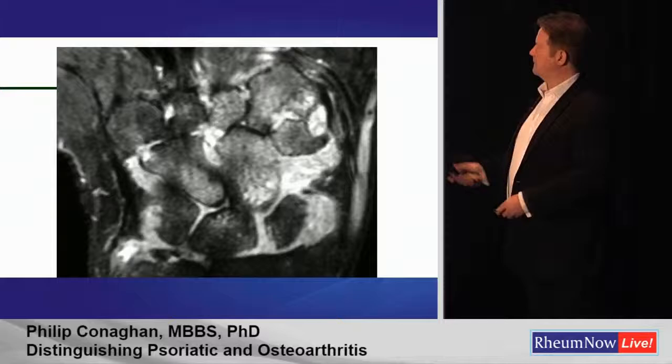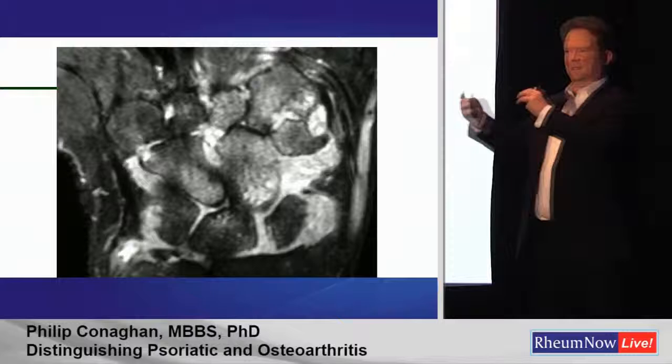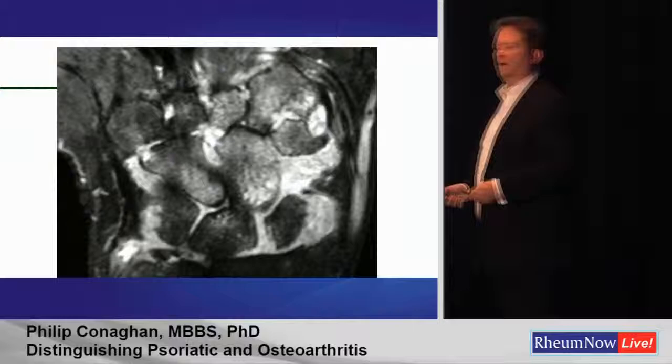We wondered what this white stuff was in the bone as well, and we knew it was always roughly proportional to how much synovitis was immediately adjacent to it. We did very complex research using rulers — how close is everything to where the inflammation is? And we quantified the synovitis using that same ruler. So it was complex stuff.